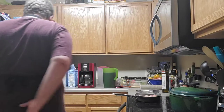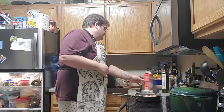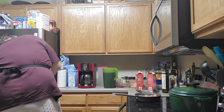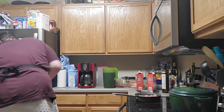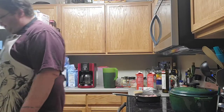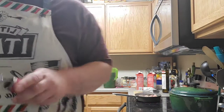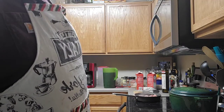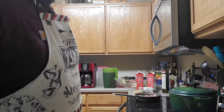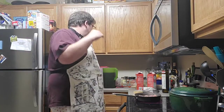Perfect. That's what we're going to do in the sauce here. Ingredients to Alfredo right there. It's butter and heavy cream and parmesan. Get that ready to go. And the timer's going, I don't have to worry about that.